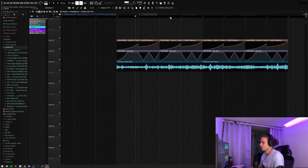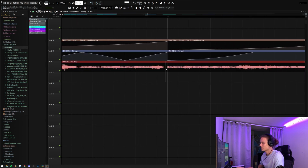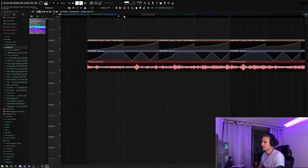So overall, it just sounds crazy. And right here, you can see what I'm talking about with the dead space. That's just because that was the first bit of the melody and it would have taken a little bit to get kicked on. There was still a bit of a click here, but it sounds all right in the overall melody.